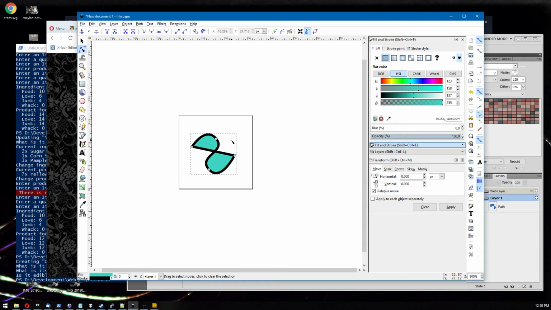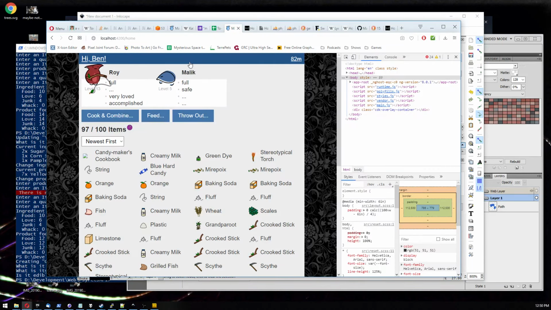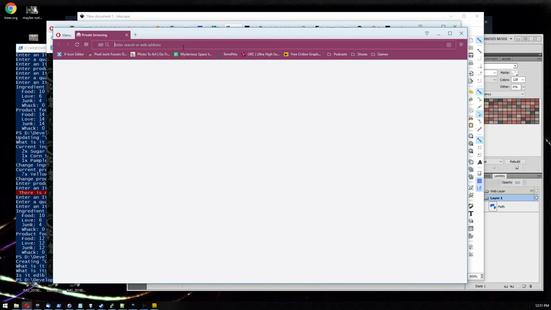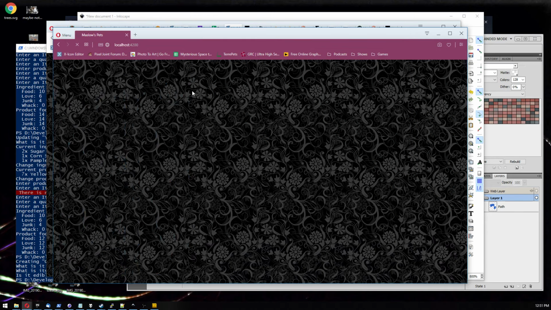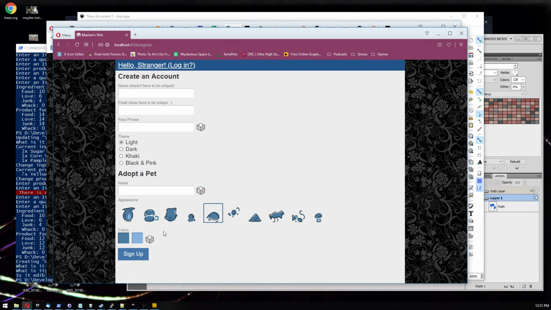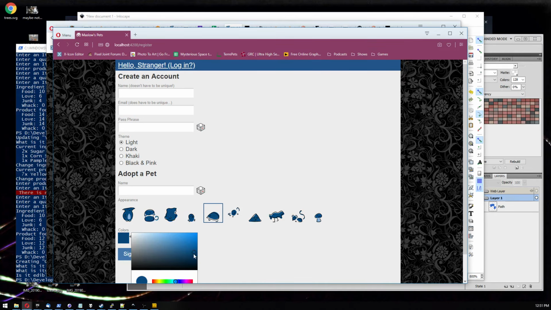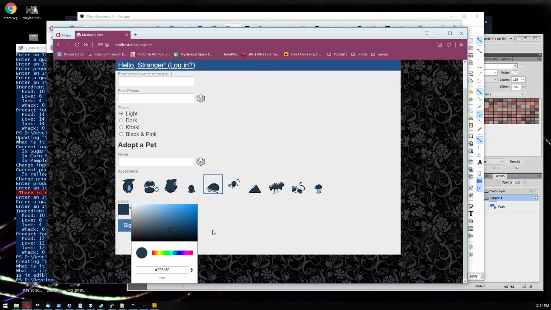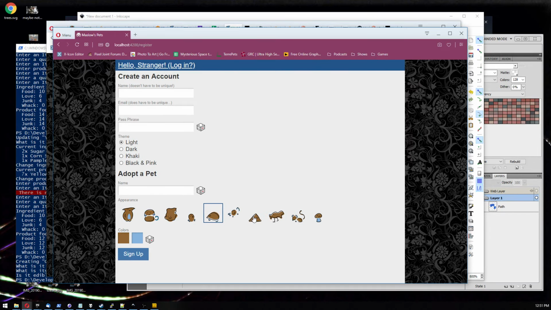The other advantage, as I was mentioning, with a bitmap image like the cat picture, right? You can't edit that on the fly. With the SVGs you can, and I've taken advantage of that. Let me do a private window here so I'm not logged in. When we create an account, we can edit it on the fly on the web because, again, it's not a fixed image, it's just some data about some shapes, and then you can just modify that, right? You can just choose a different fill color.